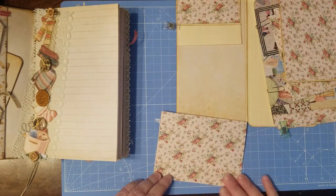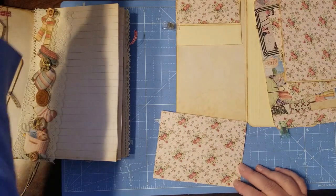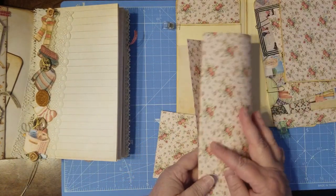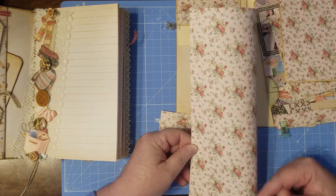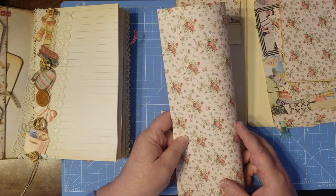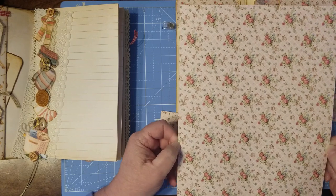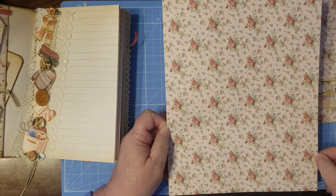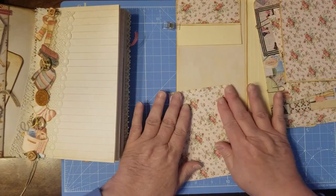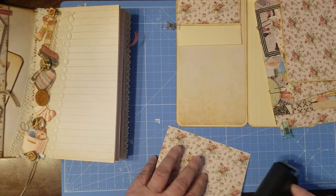So simply, I close it up. I did this page — fold it in half like so, pressed it, and then double-side printed it. Then I pressed it and scored a quarter of an inch on each side, cut that in half, and that makes my pockets. You can make these any size you want — it's completely up to whatever pocket you're making.